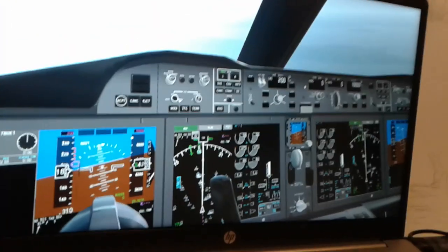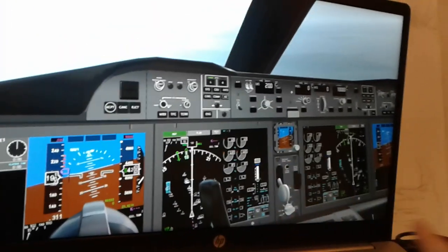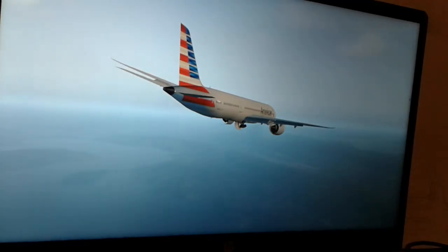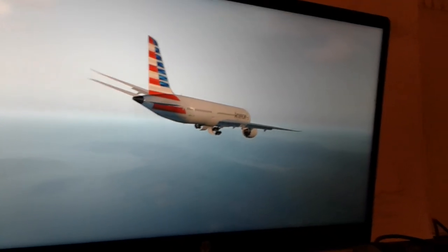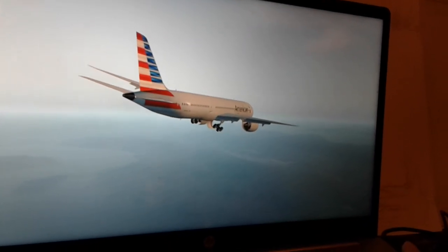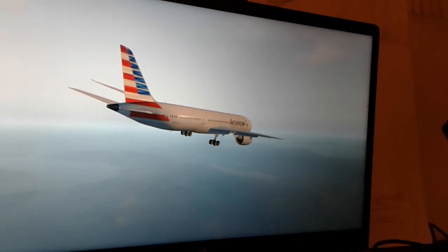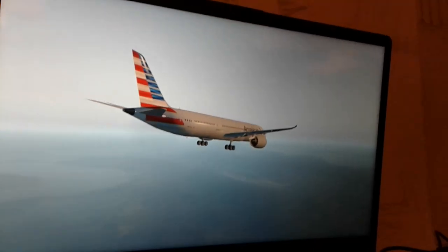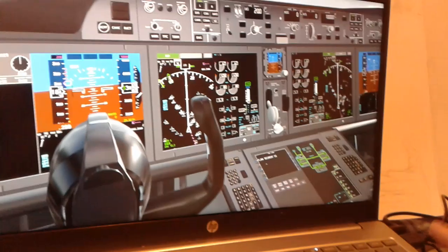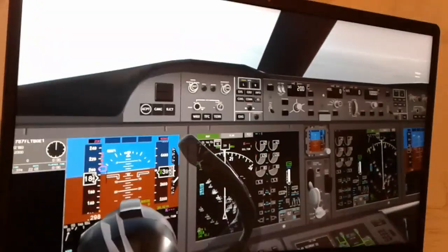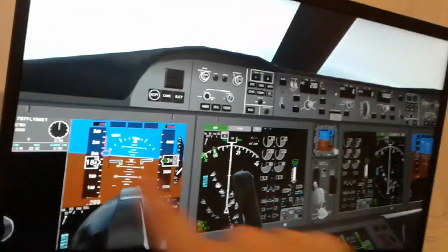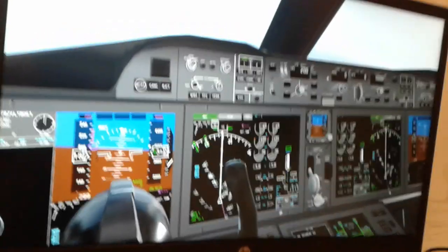The airspeed 180 knots, one gear down. Gonna follow the flight plan here. The airspeed, ILS localizer.